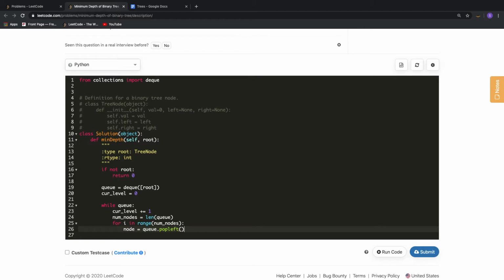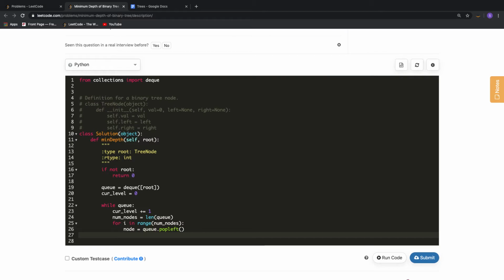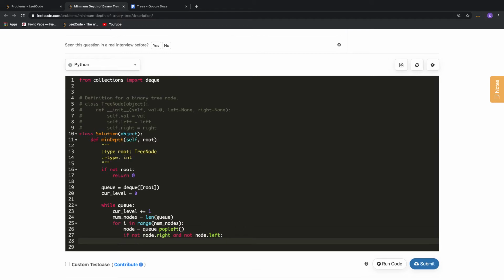It doesn't matter at this point if we pop left or just pop, because we are not going to traverse anything. We just need to check if the node is a leaf node or not. If not node.right and not node.left, we will return the current level.